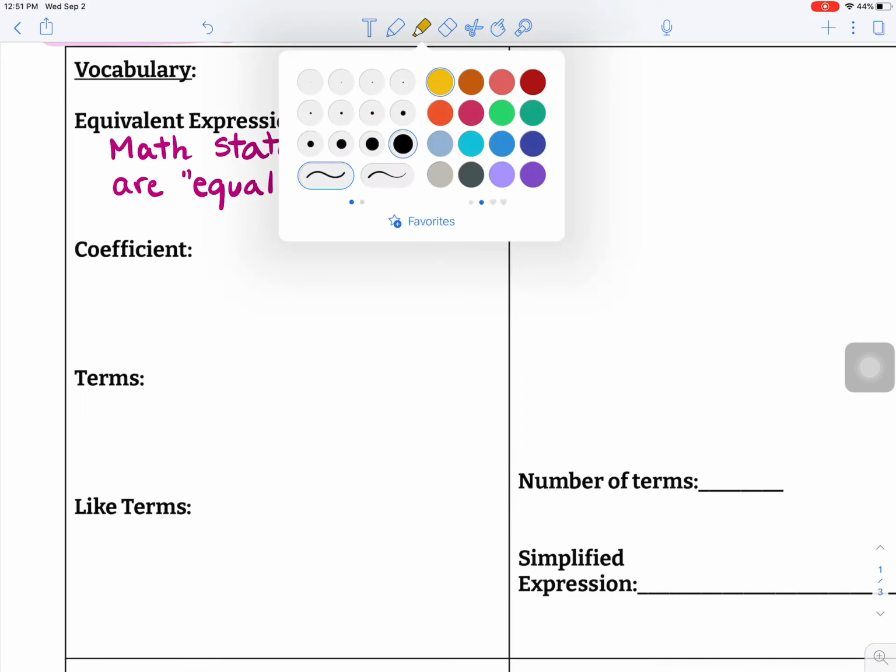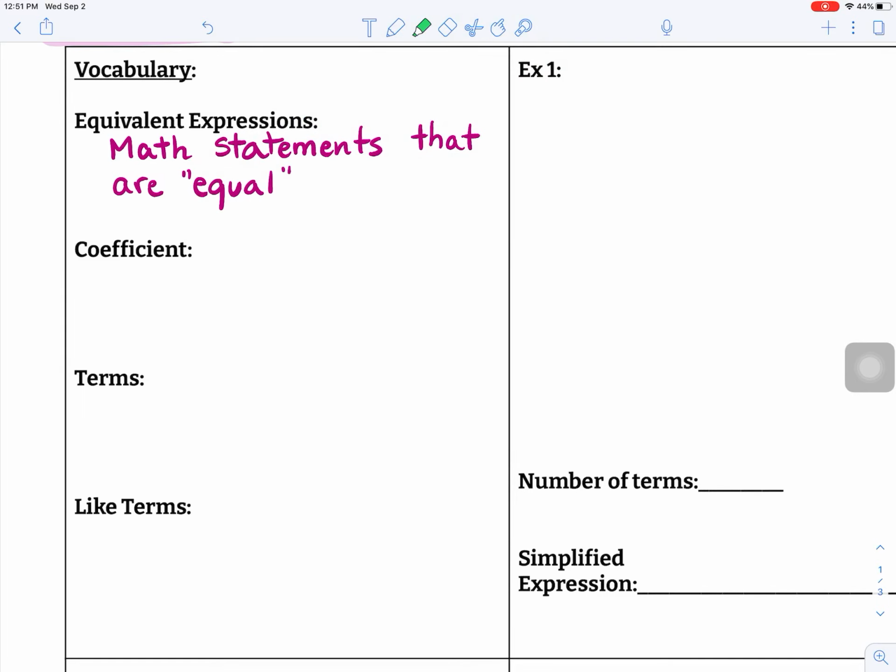And when you think about it, hopefully that makes sense, because the words equivalent and equal do sound kind of the same, right? They've got that same root word, equal, equivalent. The reason why I put equal in quotation marks is technically we're not going to be saying things are equal when we're looking at two equivalent expressions, but quite honestly, it is really what it means. They mean the same thing.